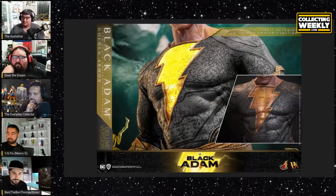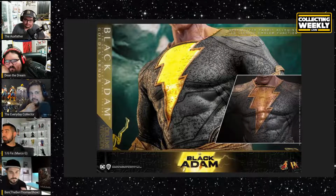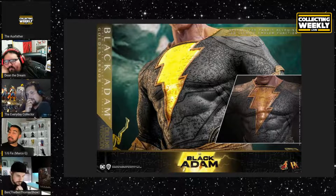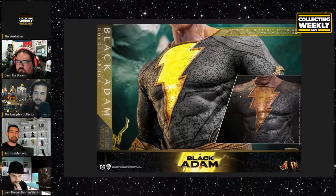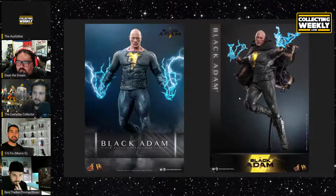Okay. Yeah. Because when I saw that, I was like, but the light up feature's cool. USB, yada yada yada. I don't think this is innovation. I know they brought a new body, so maybe in that area a little bit innovative. But I don't know. I'm not happy with the suit. I haven't obviously handled the figure at all, but I'm getting that same feeling with that rubber suit, like Dean was saying. When you raise the arms, you can see it a little bit here. I can see right under his left arm there that's going to be a little bit of a pressure area, and I don't think that you're going to be able to display him well with a pose like that for a long amount of time.